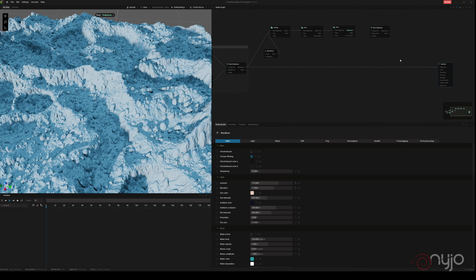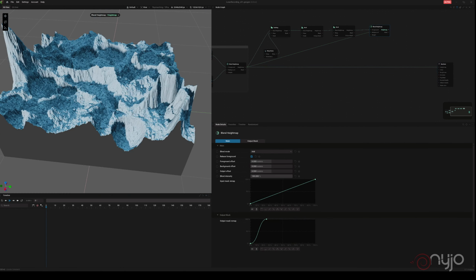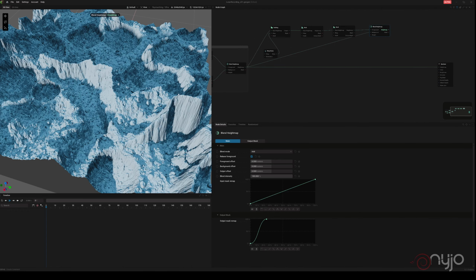This one can stay there, and we have the rocks as the foreground, and the other one we created as a background. Okay, so you see it is going to be more and more complex than before.